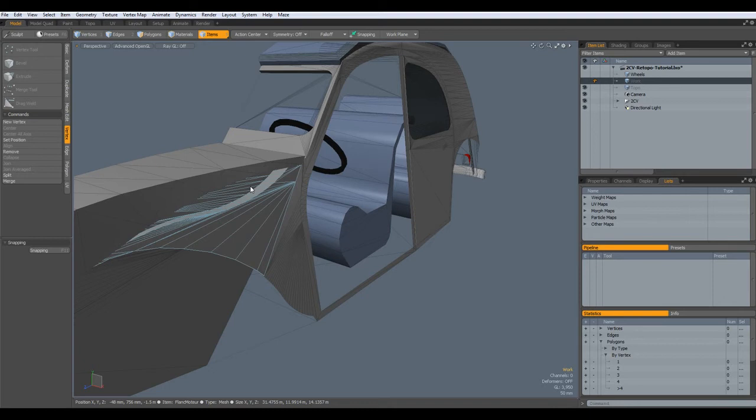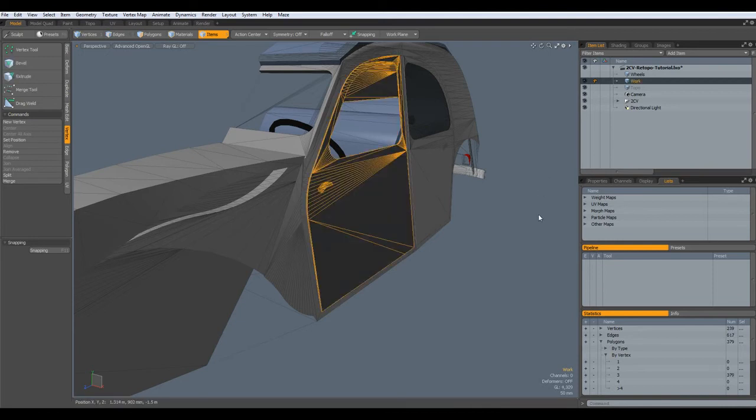It's as easy as that. Okay, so I need to select this so I can copy it in and hide this.